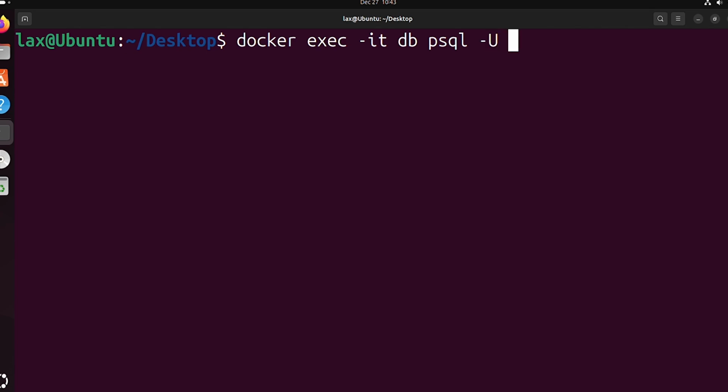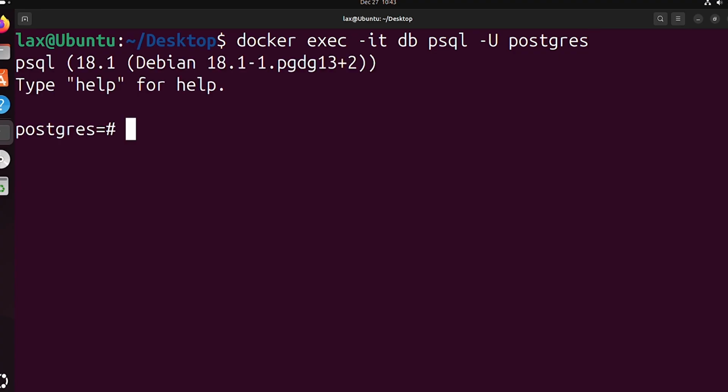By defining -U, I'll give the username. The default username is postgres. Alright. Now inside the PostgreSQL shell, we will create a table and add some rows.